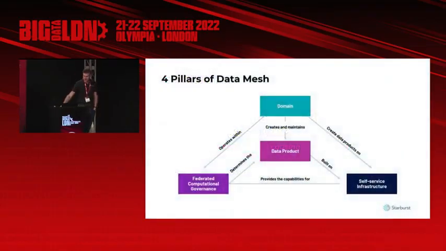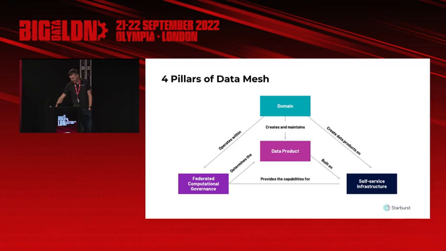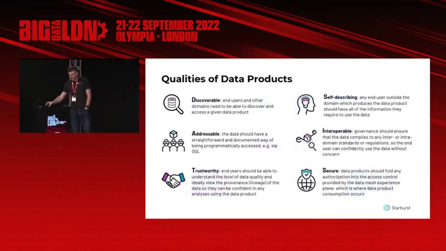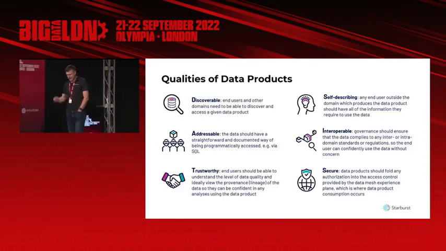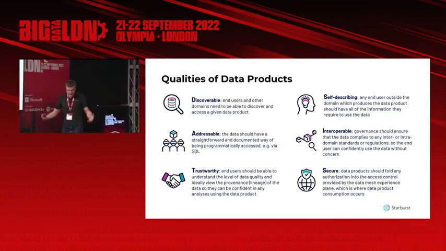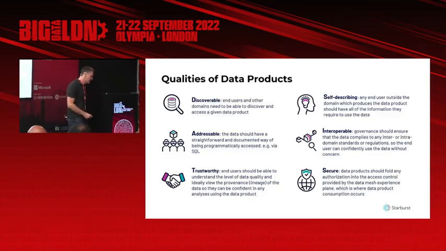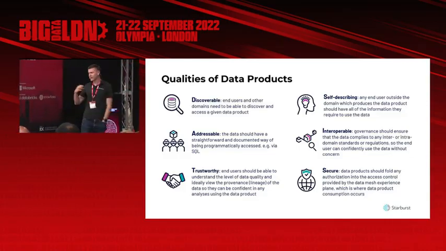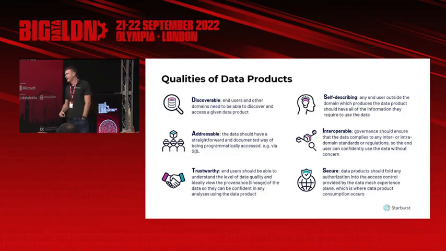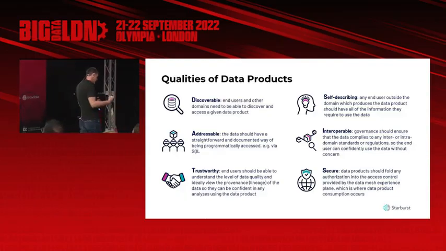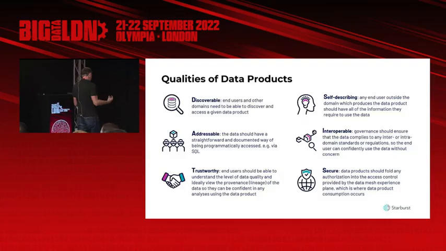So this is my depiction of the 4 pillars of data mesh that I was describing. Now I'm going to move on to this set of affordances, which is the term in the literature around data mesh. There's a longer list, and we can get into things like lineage, which maybe falls under trustworthiness. We can talk about a whole bunch of things that a data product must have.